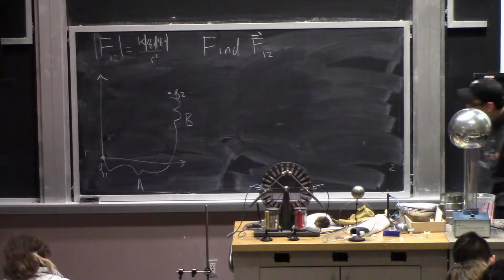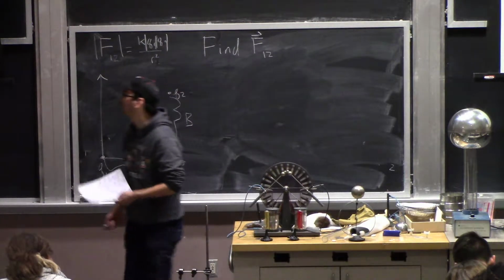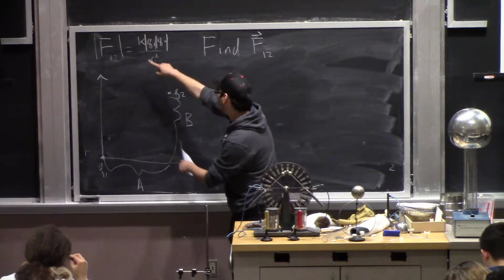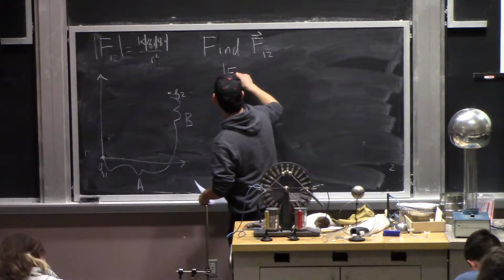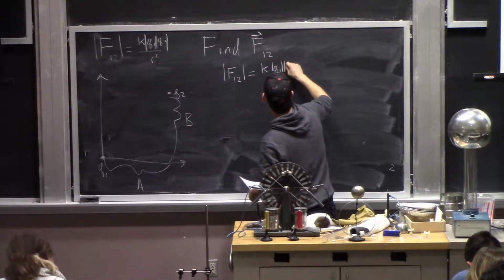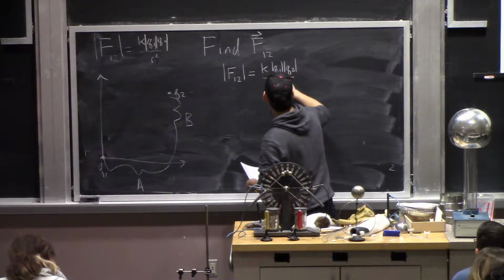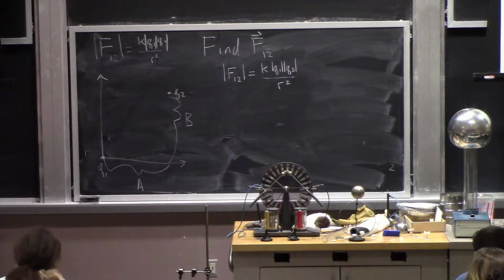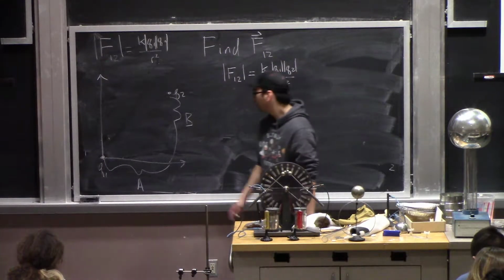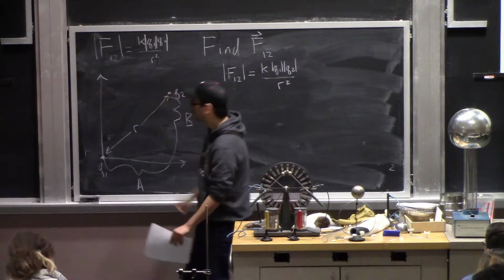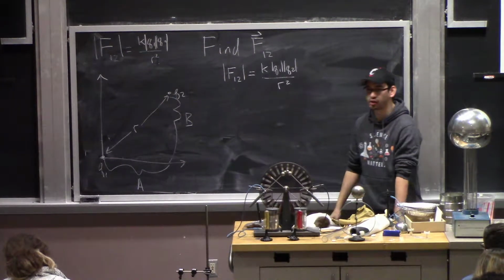So if we were going to do this with the magnitude and direction of charges method, we would set up the equation exactly the way I have this written here. So I would say the magnitude of F12 is going to be equal to K magnitude Q1 magnitude Q2 divided by R squared. Now we need to ask ourselves what R squared is. By definition, R is the distance from charge 1 to charge 2. So based on this diagram, this is the distance R. What is R for this particular problem?